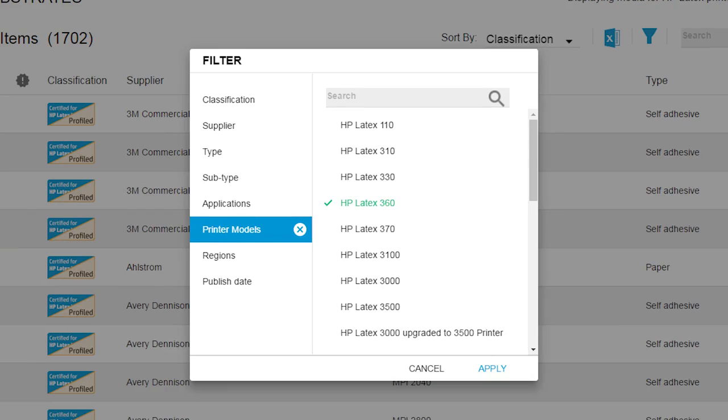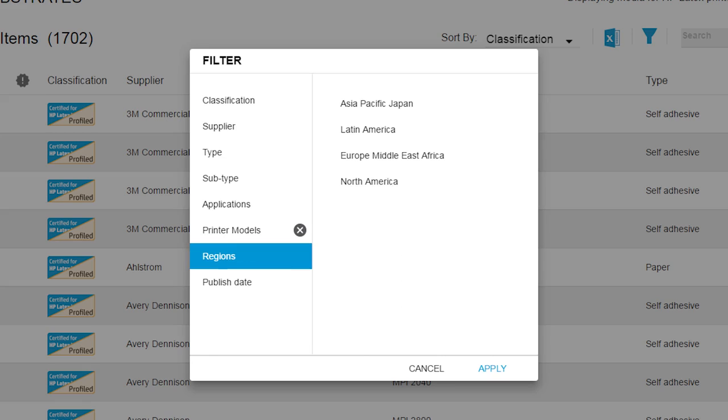Now, any other adjustments, this is where you make them. If you hit Apply here, it's just going to go to 360, but it's still not going to have all the things I'm looking for. First is your region. Again, I'm sometimes a little hesitant to just choose the Americas, because if I choose North America, there are things that the system thinks are only in Latin America or only in Europe, and in fact I can buy here.